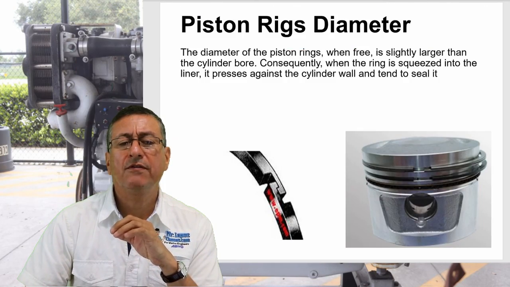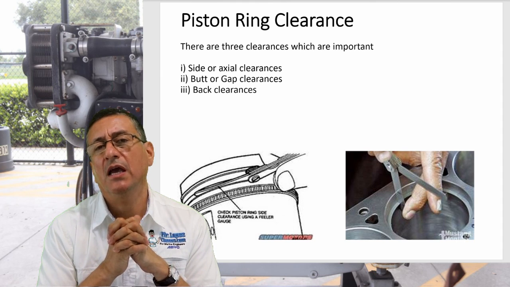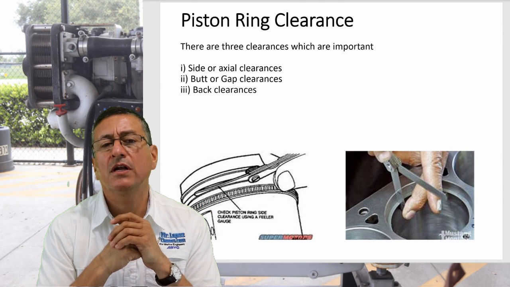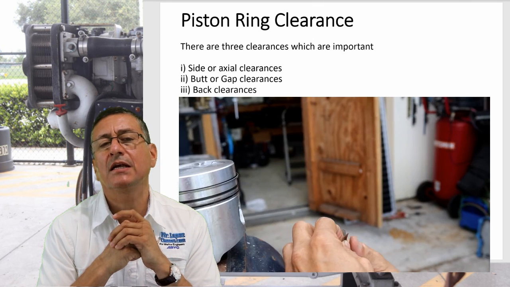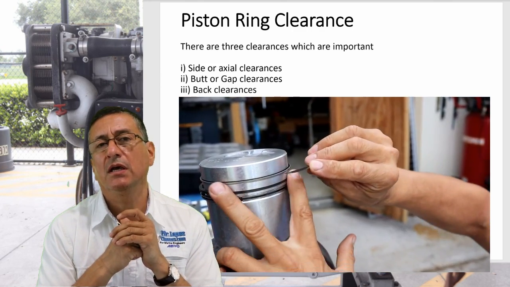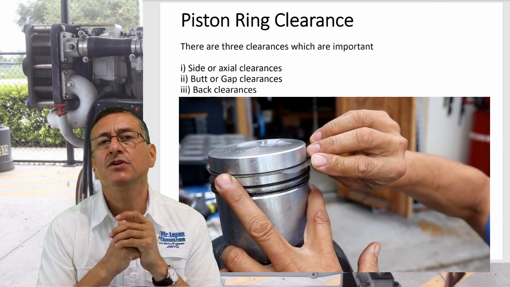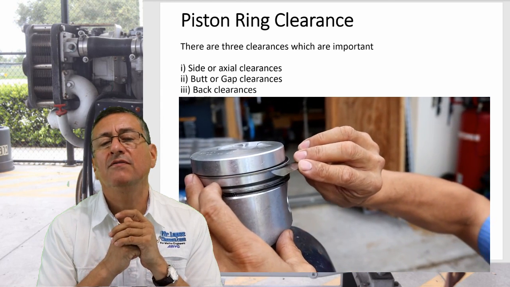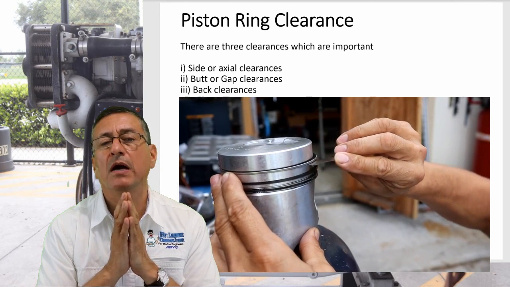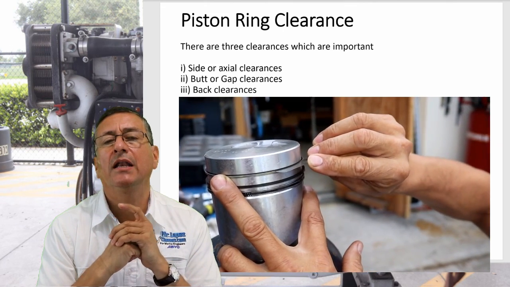In order to verify the clearance of the piston ring, the end gap can be verified with the feeler gauge, like I explained in the video before, and the other tolerance is the axial clearance. It is also checked with the feeler gauge, in between the ring and the piston groove. You introduce the feeler gauge and verify that the tolerance is according to the tolerance recommended by the manufacturer in the service manual. Exactly the same as I am doing at this moment in the video with the feeler gauge and the piston ring.